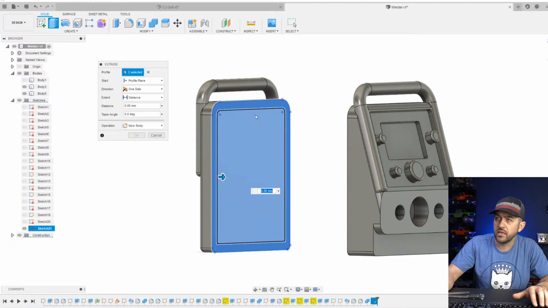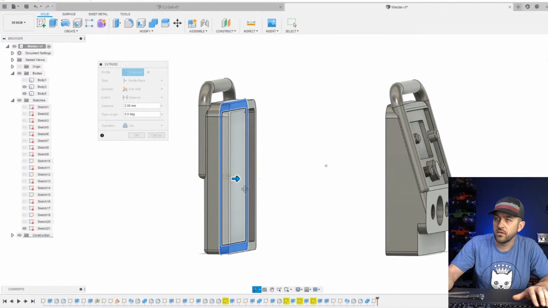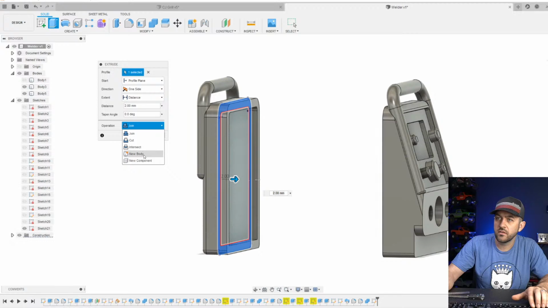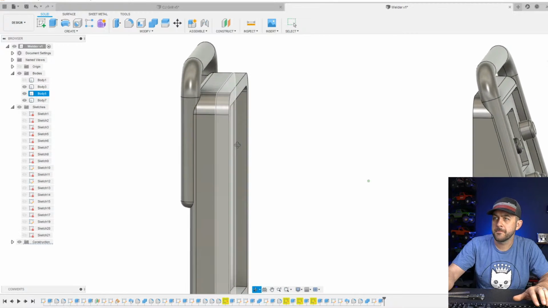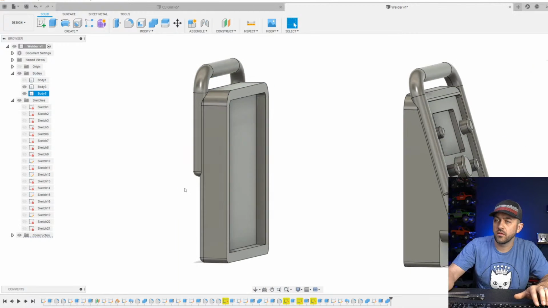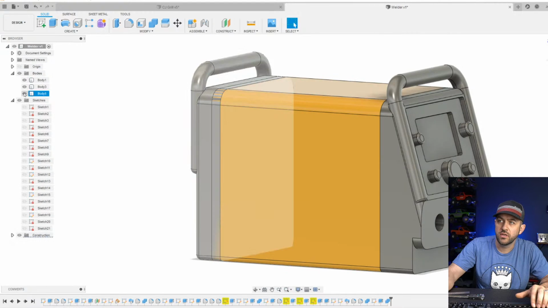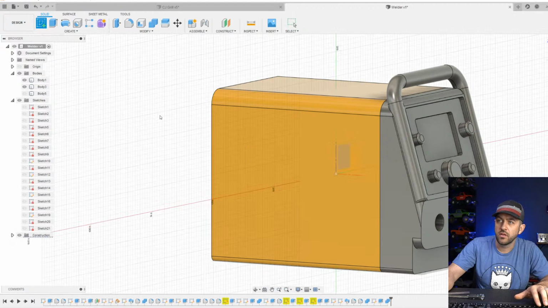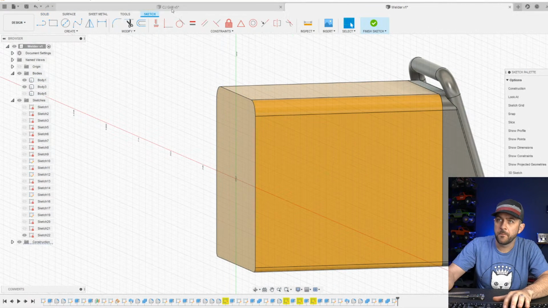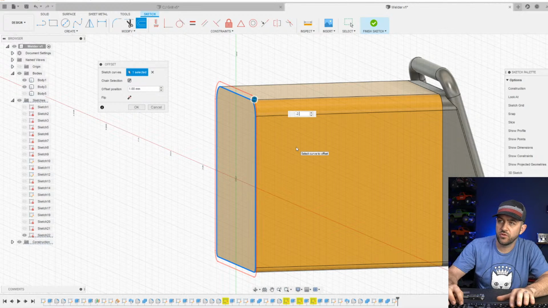Oh wait, actually we did the outside, not the inside. And we're going to take that in 2mm, new body. Then we'll combine it. Lastly, we need to now offset the outside -2.5.